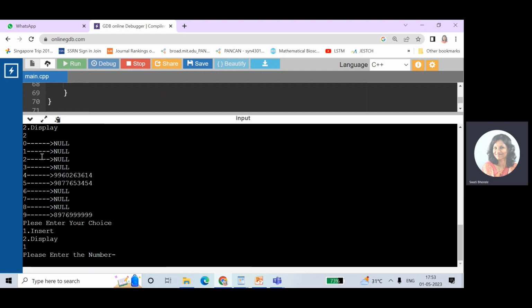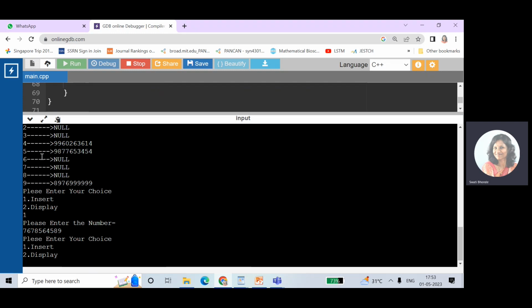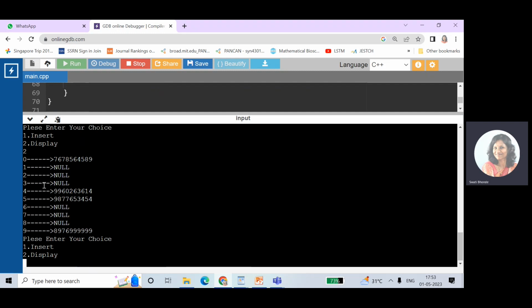Let us see whether it is doing like that or not. Again, I insert a number, but again, I have to give a number which returns 9 only, right? So this is the number given by me, and let us see by using display whether it has inserted it at the correct place. Yes, it has. You can see when index number 9 was occupied, again it has started its search from the 0th index, and this is how the number is inserted in the hash table.